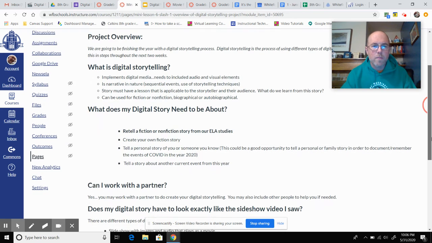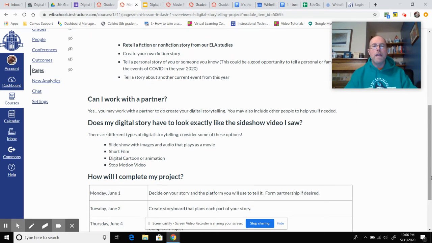Moving ahead down below, if you choose to, you may work with a partner, one partner. Okay, so no more than groups of two. You have to work out how that's going to go. I don't expect you to get together and go to each other's houses to work on it, but maybe be creative with the type of project you choose so you are able to work together if you'd like to. They do not have to be somebody from your RAFE core group. It could be from Hayes or This Is a Day. It could be from a different core of RAFE as well.